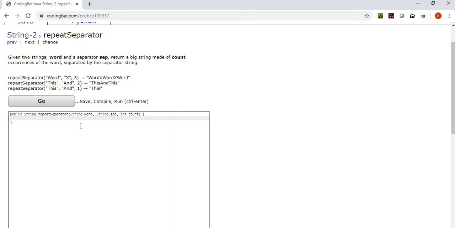Now we're going to have word first, so let's go ahead and initialize string answer, and I'll explain why we're doing this in a moment here. We're going to initialize it to word, so that's going to be our first occurrence of word, and then we set up a for loop less than, what do we have, count.